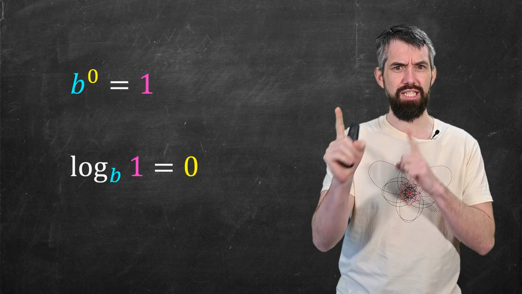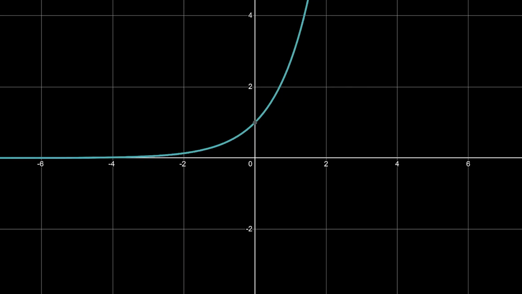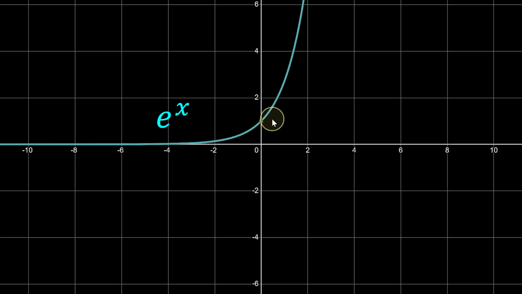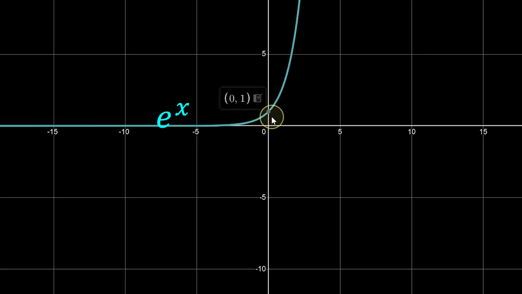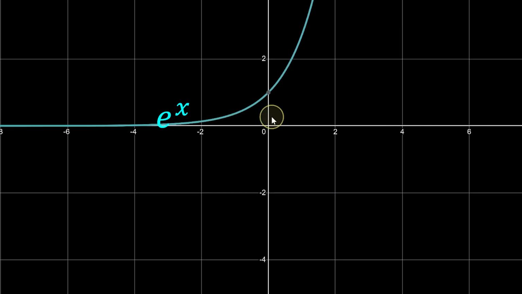Okay, let's see how this looks graphically. Let's start by graphing the exponential function. I want to note just a couple details. First of all, note that as you go to the left, it gets closer and closer to 0, but never touches 0 exactly. But as you go to the right, it gets bigger and bigger and bigger. And if I was to zoom out and out and out, you'd see how quickly this exponential grows. And right here at x equal to 0, the exponential is 1. That was the point that we noted earlier.